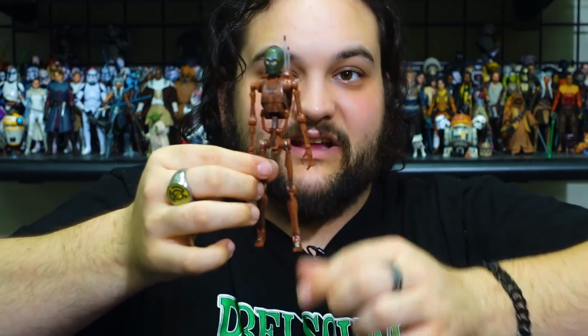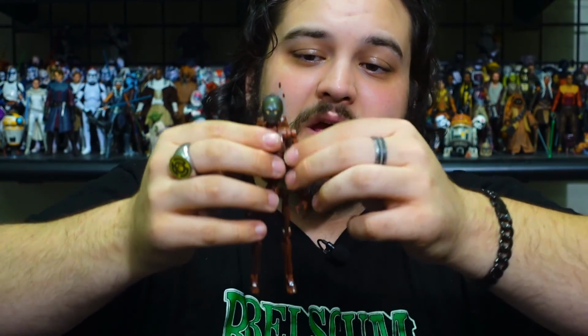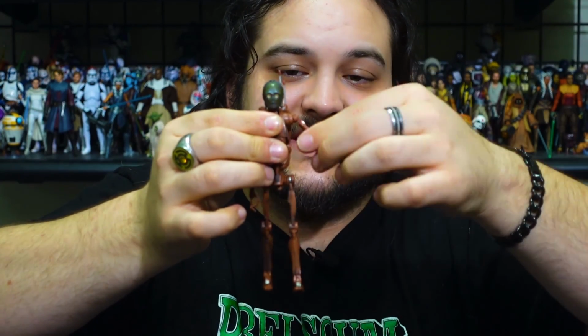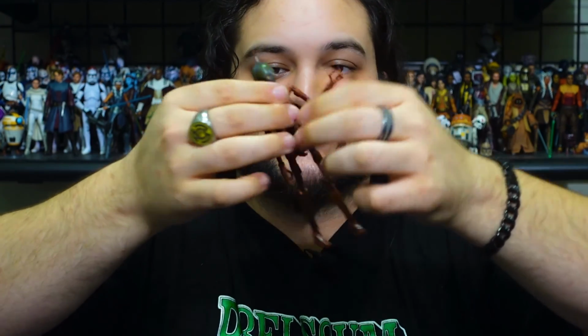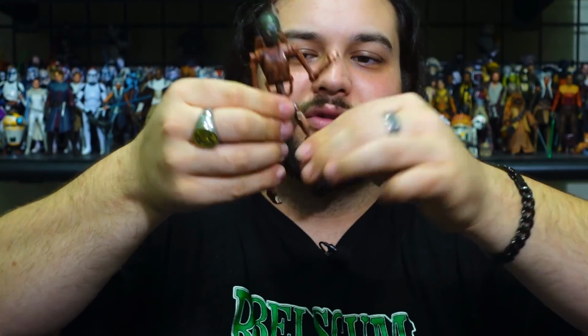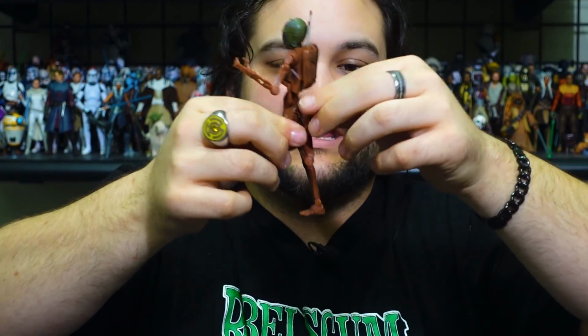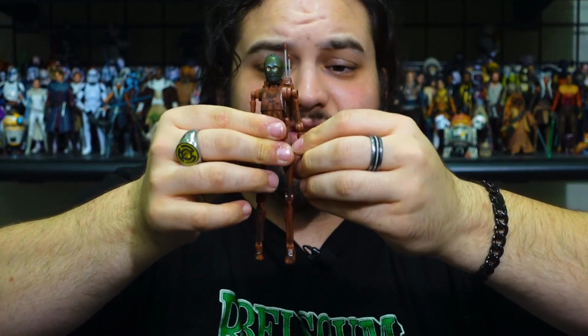But now that we finally have this version, it's really cool to have a matching one to go with the rest of my Black Series 6-inch scale, because that's the majority of what I personally collect anyway. You got fully articulated shoulders, in and out, just like on the other. Swivel upper bicep, single jointed elbows, swivel just below the wrist joints. Waist can go left and right just a little bit, just like on the other molds. Full 360 on the hips, because they're also on a ball joint. Single jointed knees, go all the way back because he folds up, and the same ankle joints as well. And he's looking really good.